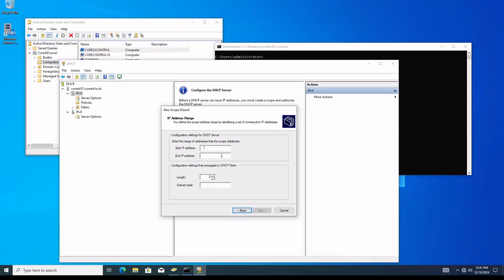Now, we know that this network is 192.168.135.x, right? So it's a /24, 255.255.255.0. But we have all of our servers, our test systems, and our controls in the early portion or the beginning portions of the subnet. So what we're going to do is create a scope of like 192.168.135.20. And then we're going to use, say, 192.168.135.200. So that'll give us, what, 180 addresses? That's enough for the fact that this is really just a test infrastructure, right?